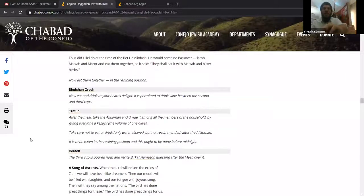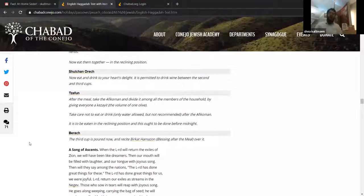That's no problem. After the meal, take your last drink of water, because next thing is tzafun. That is dessert. And we want to take the afikomen, which we put away, and we eat that. After we eat the afikomen, we don't drink or eat anything. That's what it's customary not to drink or eat. So you want to make sure you drink a lot of water before you come to the afikomen. So you have your afikomen, you eat it. Make sure to lean to the left while you're eating it.